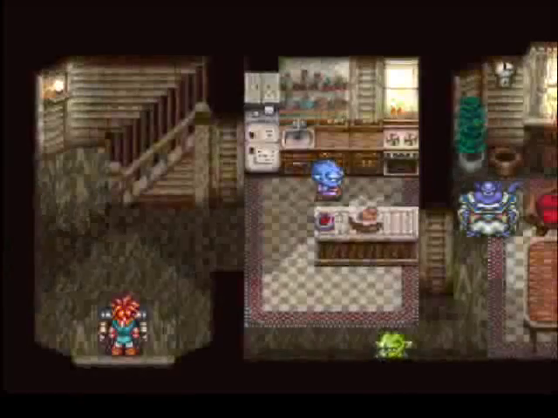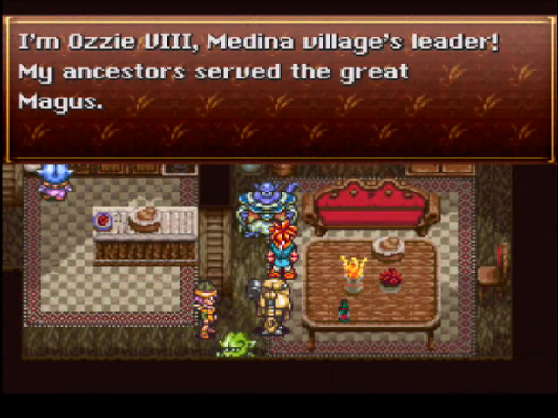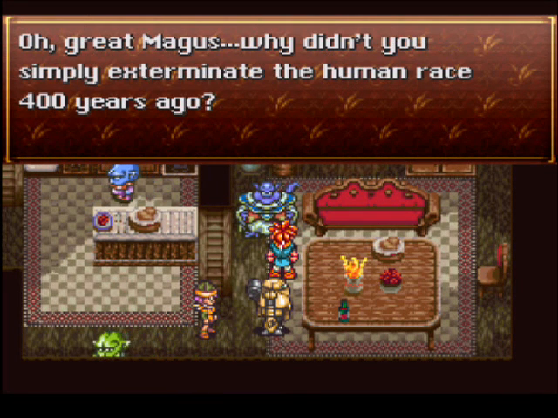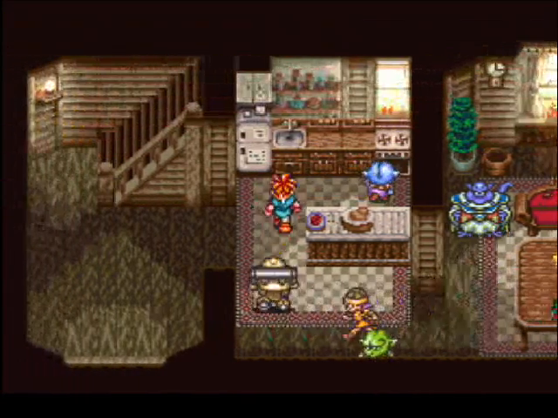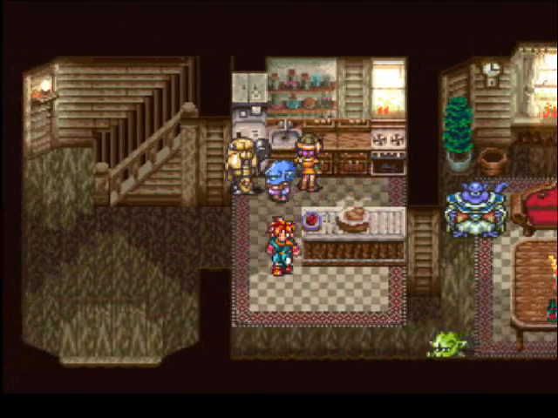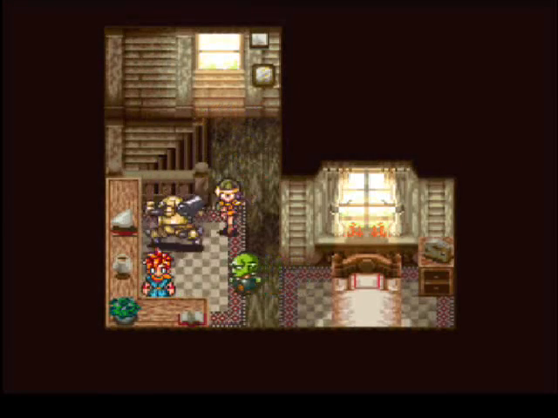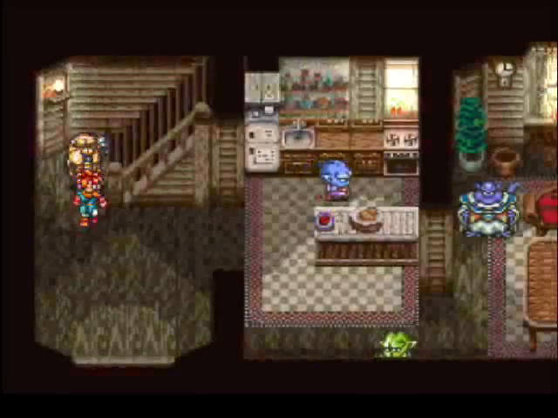Oh, wait, wrong house. Sorry. You look oddly familiar. I'm Ozzy VIII, Medina Village's leader. My ancestor served the Great Magus. Oh, Great Magus, why'd you simply exterminate the human race 400 years ago? The work is brutal. Ozzy VIII uses his ancestor's fame and bosses around. Well, I don't see why. He was kind of a pansy back in the past. Or at least his ancestor was. A beast lives in a cave on the mountain to the west. Oh, we've been here before, haven't we? Sorry about that.